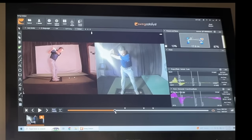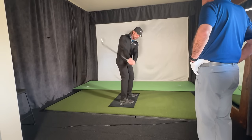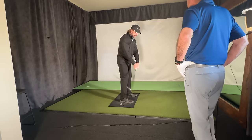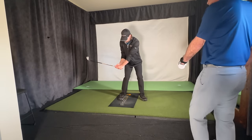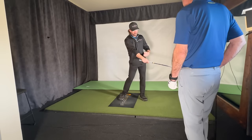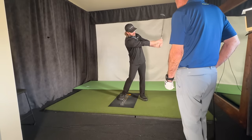I want to help you understand what the golf swing is really about. First, what are we really trying to do? Taking the club back like this gets it set so you can come down with a pretty square face — you're already there — but there's no place for your hands to go to release. The release requires maintaining a little bit of extension in the left wrist, or a tiny bit of cupping, until later in the downswing. Then the wrists have to do this — this is the whole golf swing in a nutshell. My right wrist is moving into flexion or a bowing position on the other side. Your hands doing this is the entire swing.